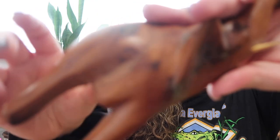There were two other ones, but they had trunks down, which is not good luck. I wouldn't say it's bad luck, but it's not good luck. And they were both missing their tusks. So he has them intact and there's no branding or markings on him. He's a little bit rough cut in the belly area. I don't know if that will come across on camera, but it is very rough down here in the middle portion. You can kind of see it there, but I love him and I can't wait to display him in my home.